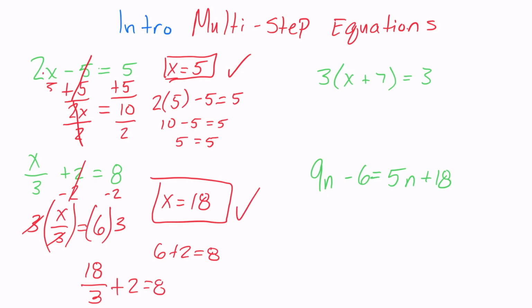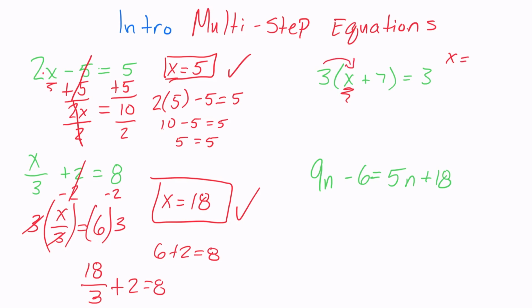And we have a valid solution. Now over on the top right here, we're dealing with distribution. This is a form of multiplication, so we just need to follow those steps of our order of operations to simplify our equation first before we can start solving for x. Again, we're going for the same goal here. We want to isolate our variable and solve for it to where it says x equals.